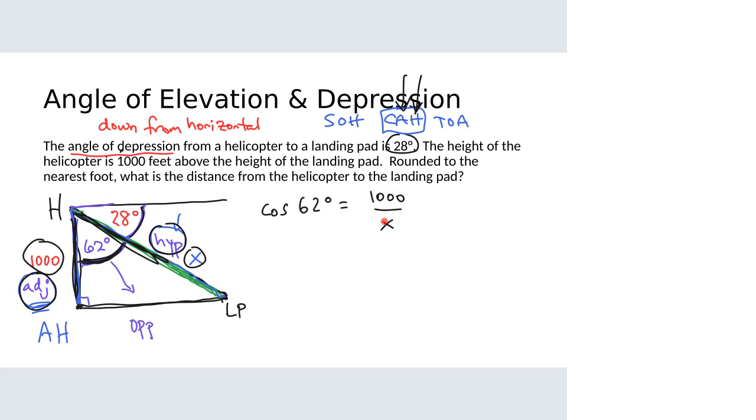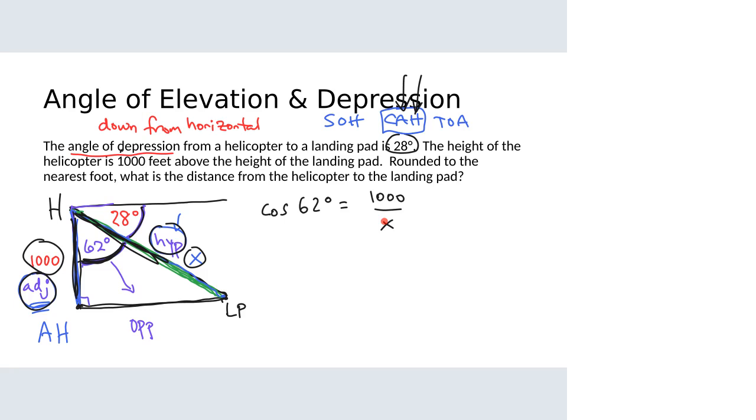The great news here is I took a pretty complicated situation. Angle of depression. The angle I was given wasn't even in the picture and in the triangle I was going to use. But I drew my triangle, I made a picture, and now I have an equation to solve. I've done a ton of great work. There's variables in the denominator, which is not what I would prefer, but that's okay. I can solve it, and I'll go through this solving process.